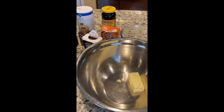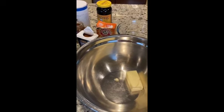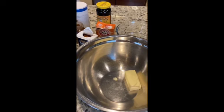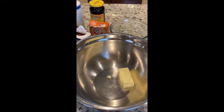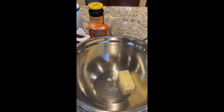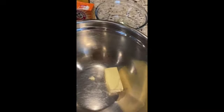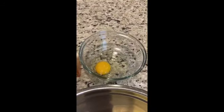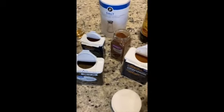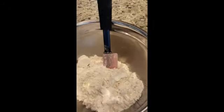In this video I'm going to show you how to make those German cookies known as Pfeffernüsse. This has a few ingredients and I'm only using one hand to record, so I'll do my best to show you everything. I already have my half stick of butter that's been sitting out to get soft, one egg, my quarter cup of sugar, the spices I'm going to use, baking soda, molasses, and my flour measured out already.